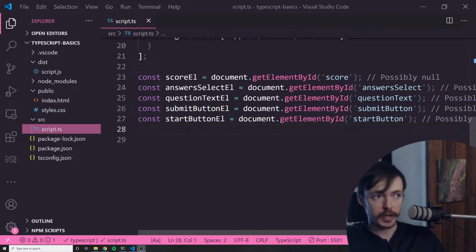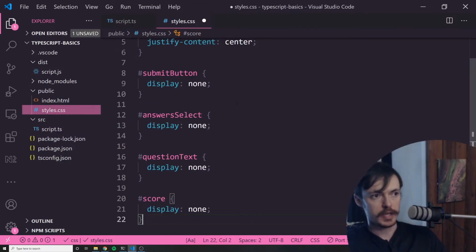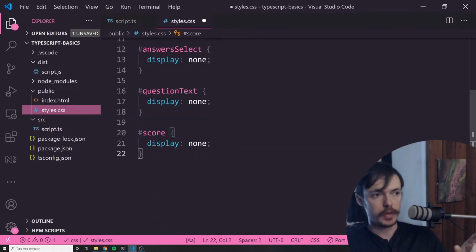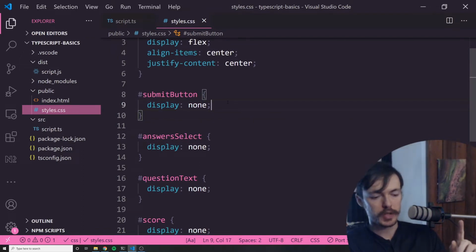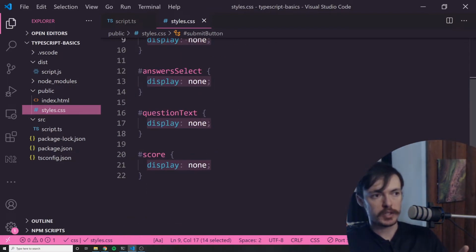Now, before I forget, go ahead and run to the GitHub page where the code is and paste the CSS into your project. That way, initially the score and the question text and some of the other things will not be visible to start, because when we first load the page, we only want to see the begin quiz button. Then when you click the begin quiz button, we want to start showing some other stuff, but we want to make sure that the display is none for the other stuff.